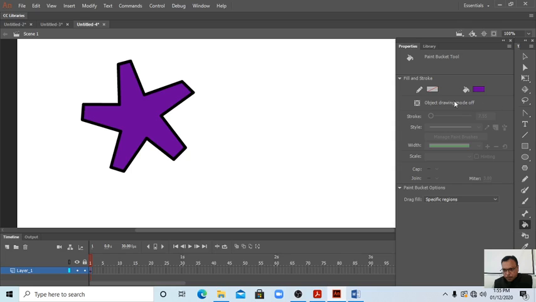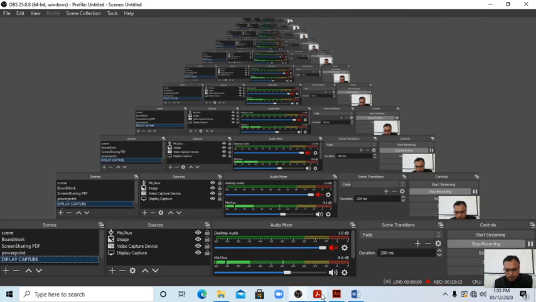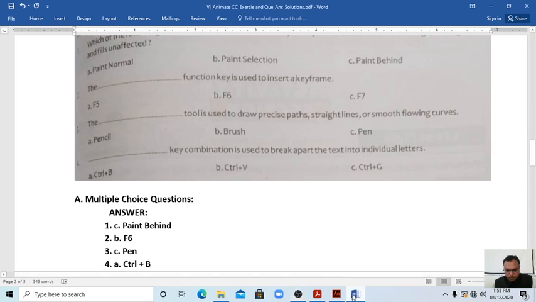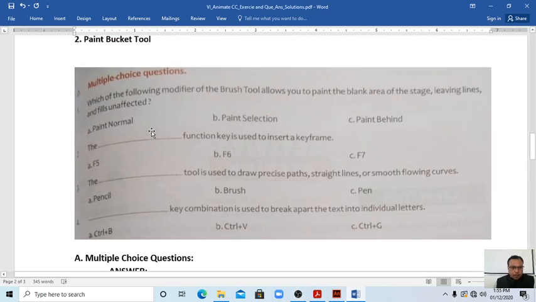Yes, ink bottle, the paint area, paint brush tool, and what option we are showing, students? Here, which of the following modifier brush tool?